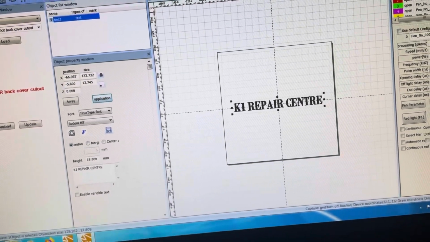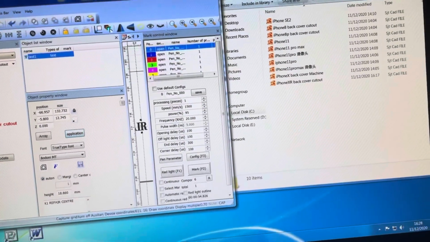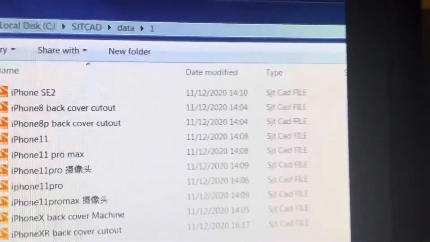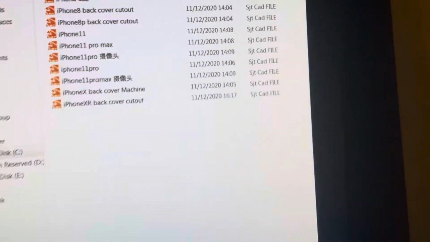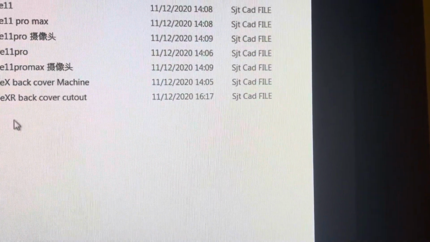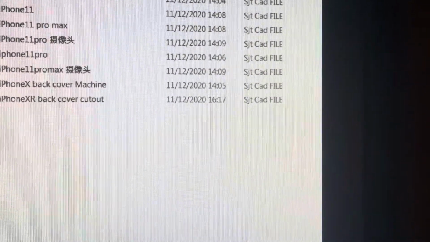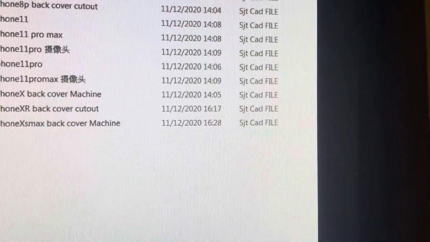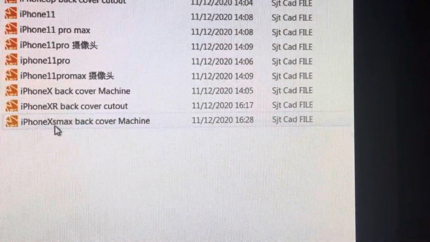Let me show you again. And if you see we don't have any, let me show you an iPhone XS Max example. We don't have any XS Max here. If I go there and put XS Max back, load, you can see on the bottom there it should become there now. There you go. Can you see it's there now.